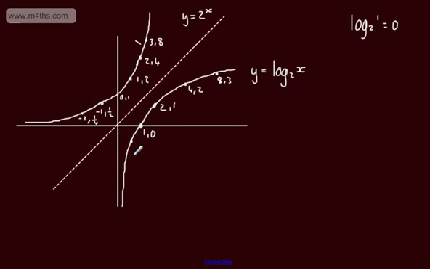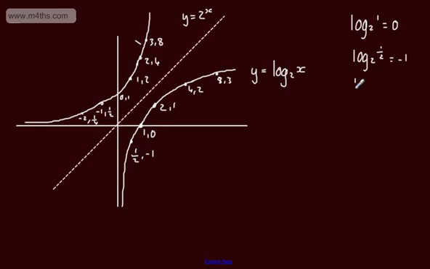So this point right here is going to be 1/2. That's the x-coordinate. So let's look at that statement. Log to the base 2 of 1/2. What power is 2 raised by to get 1/2? The answer is -1. So we got now -1. And we can see -1, 1/2, 1/2, -1.